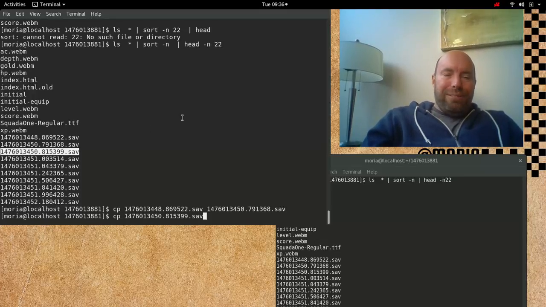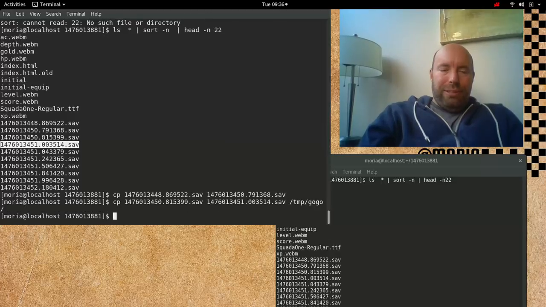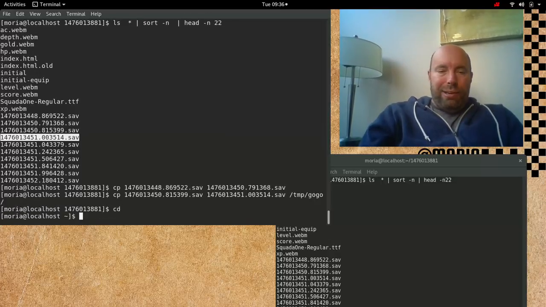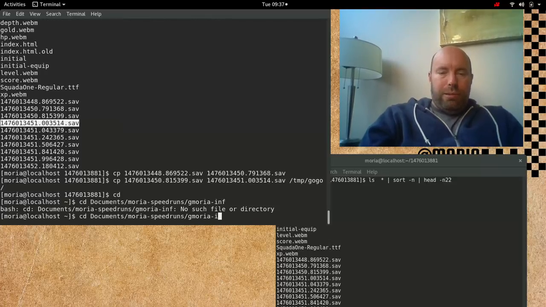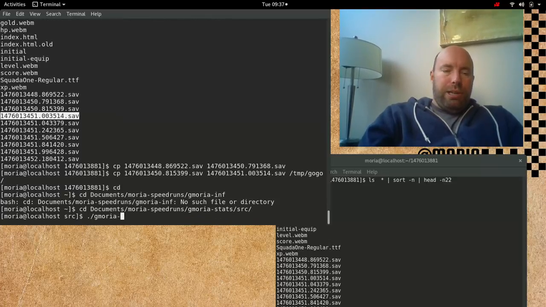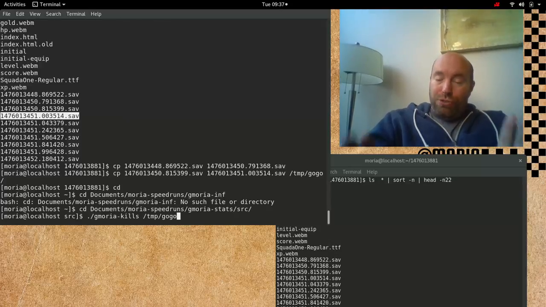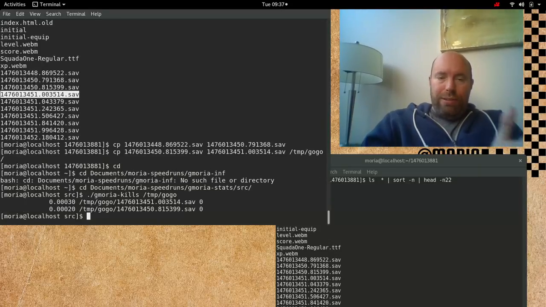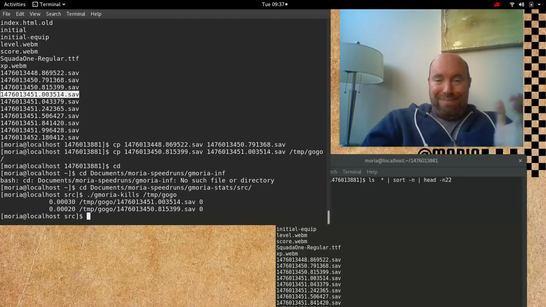We're going to copy that one. And that one. To temp go-go. And now we're going to operate Moria kills on temp go-go. There's only 2 files in there. Works. Works.